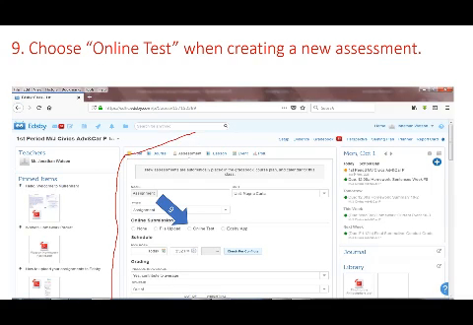So when you're creating an assessment, you're going to do everything you normally do at first, but notice here that it says online test. You have to choose online test. When you choose online test, this is going to allow you to choose that particular question sheet. Now, again, you're going to assign it the name that you want to assign it, like you always do any assignment, and all the extra bells and whistles. But this online test selection must be chosen in order to use your sheet.